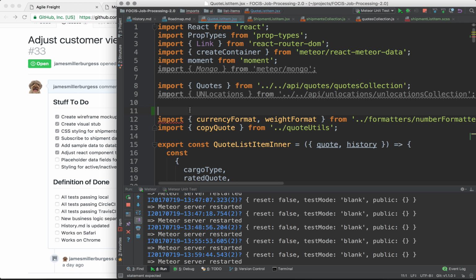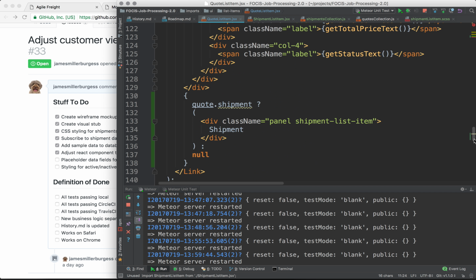Then I can say import shipment list item from, okay. So I've imported it, and then I want to reference it in here. Okay. Great.